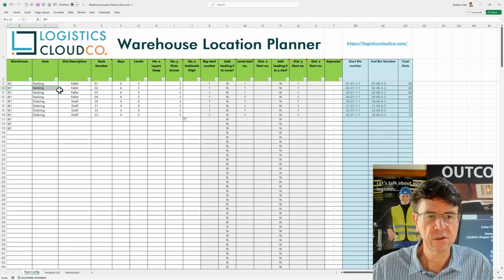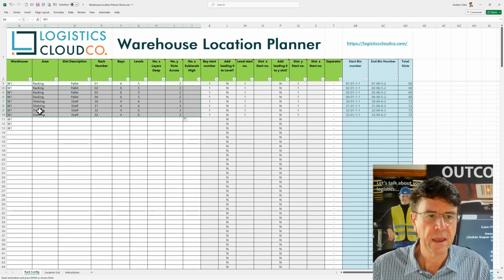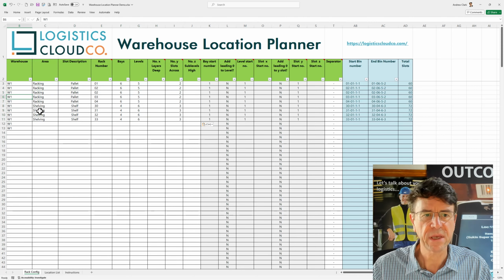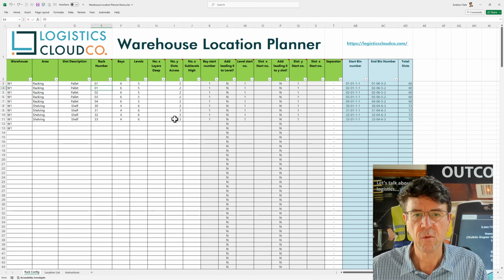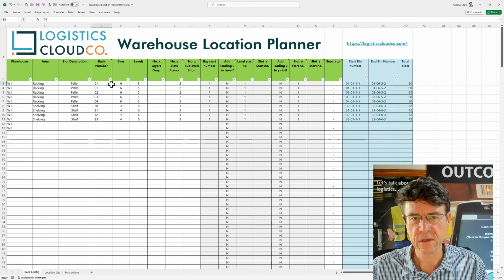So what you need to do is you can just come in here. If you want to insert a second row here, just copy everything below that level and paste it down. So this will just repeat everything from above. Now we can make this O1 again. So the 1 row is going to cover our long span. So it's going to have 6 bays, only 1 level, but it's going to have long span.